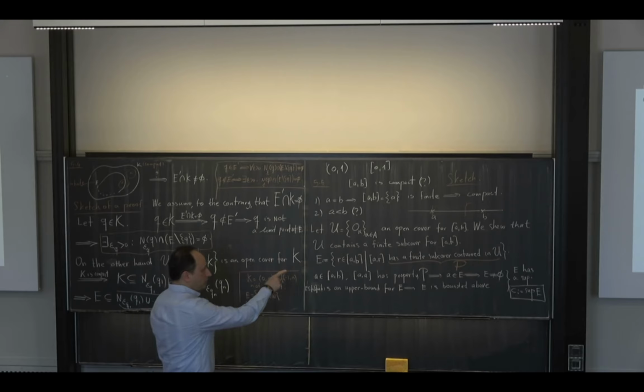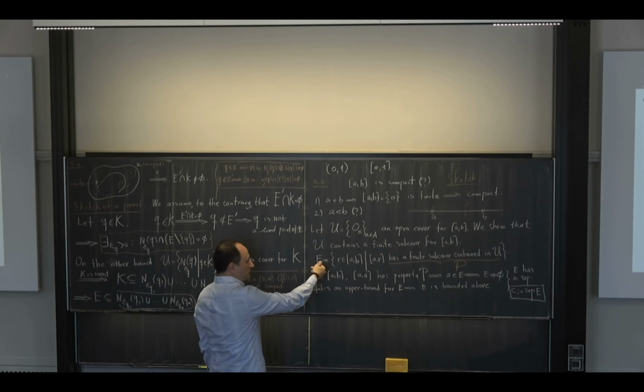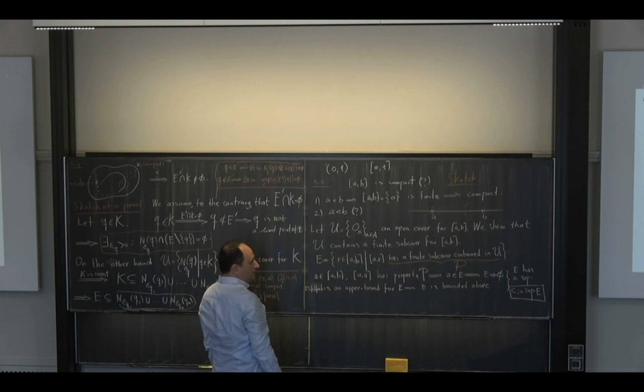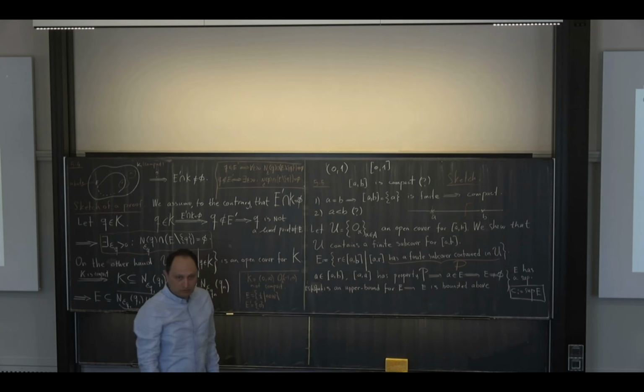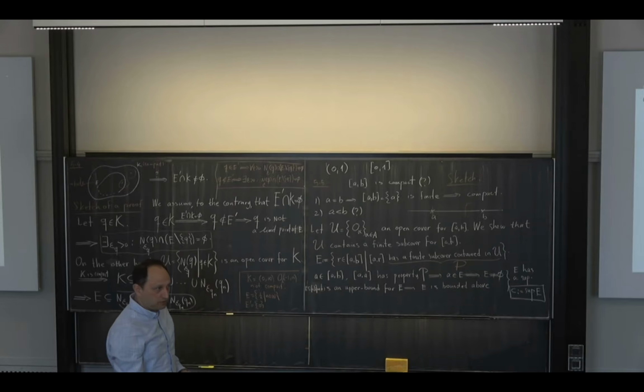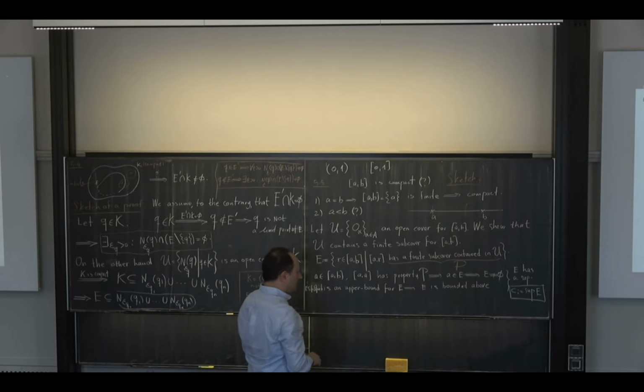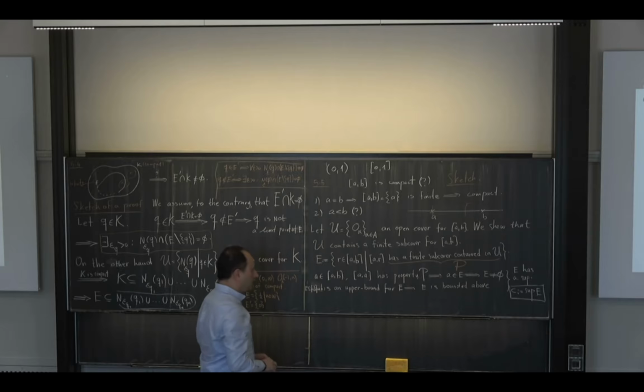So this was the tricky part. You have to be experienced to define a set out of the blue. But they had some strategy in mind, exactly as I explained. They wanted to show that E has a supremum, and we were able to show that. And I want to finally show that this supremum belongs to E and it is equal to B. This is a very long proof, but I will try to go as far as we can.